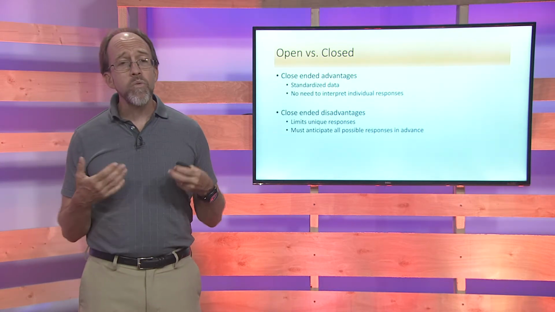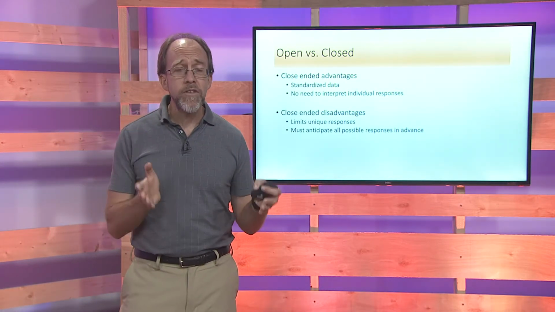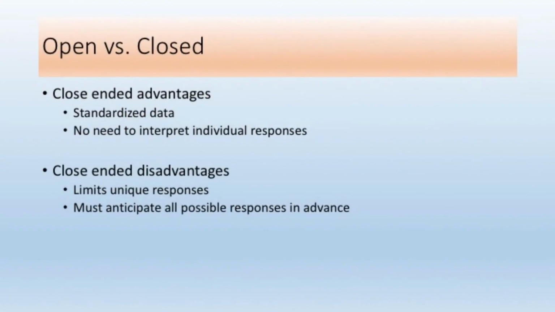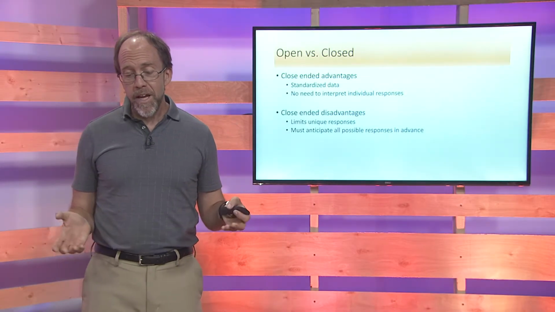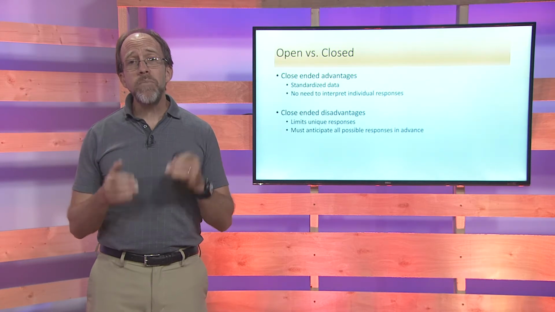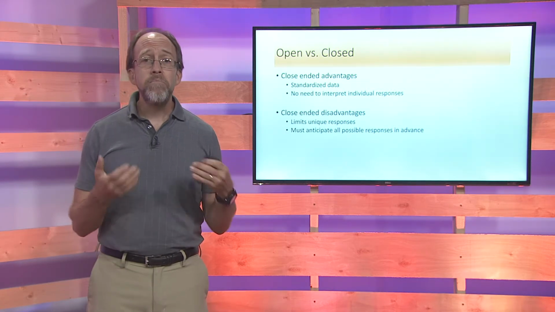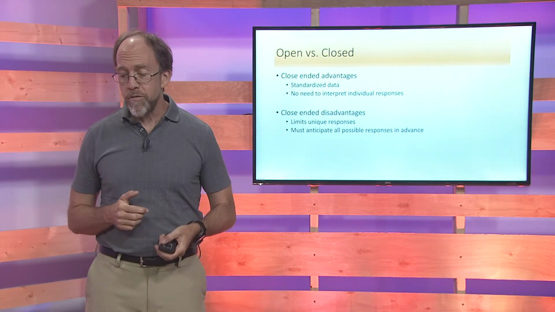Closed-ended questions are great when you have data that you need to standardize. You need to come up with an average. Okay, they loved it, they hated it. Somewhere along the way, on a scale of 1 to 5, our average is 4.2. They pretty much loved the system, but I had 20% who hated it. That type of data is useful data. Okay, it limits the responses of the users, but it can give you useful information.